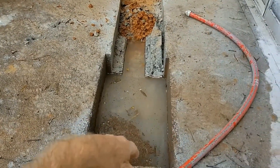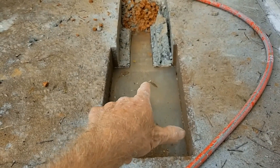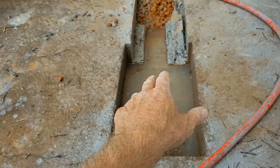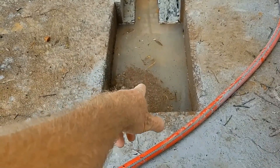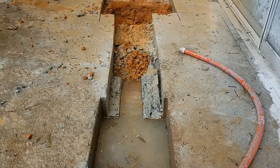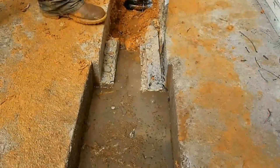We finished cutting out the concrete and you can see where we left a little bit in there — there's actually just a pipe that runs through here, but they over-poured this by about six or eight inches, so this is about ten inches thick. Of course your blade only cuts four inches, so we had to modify that with lots of little cuts and lots of pounding. We've got that all out. We're going to leave this as the catch basin — there's a grate that goes over the top — and then we'll run the discharge line over to where Derek's digging for the sump pit, then lift it up over the wall and tie it into the discharge line.